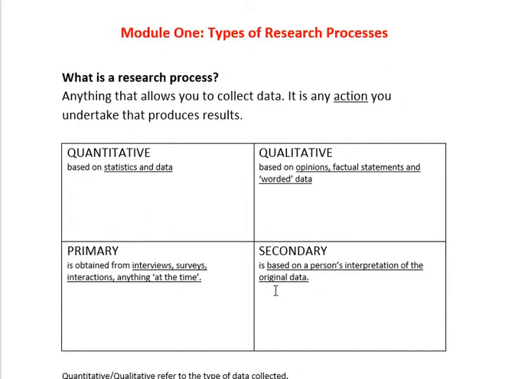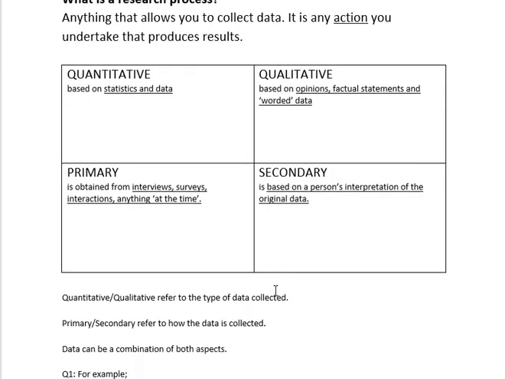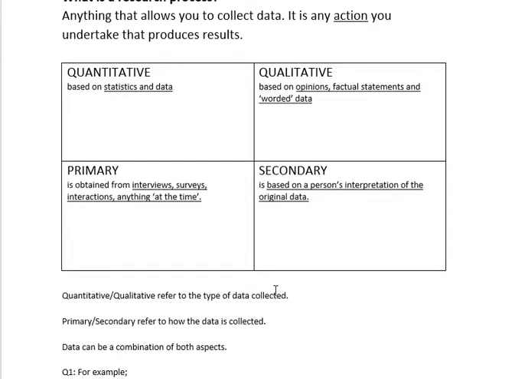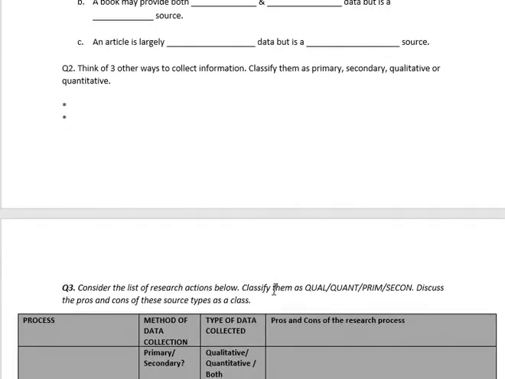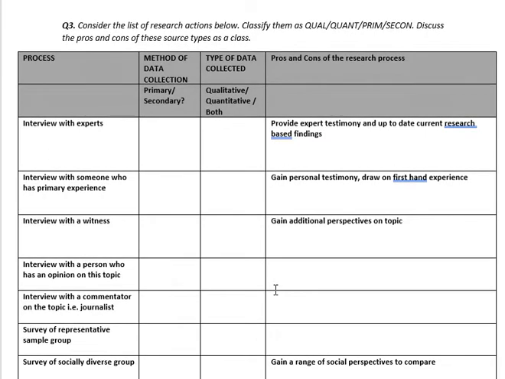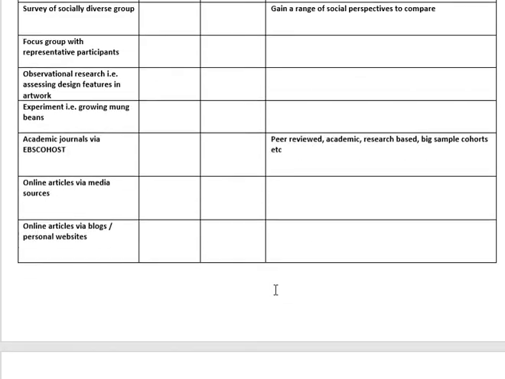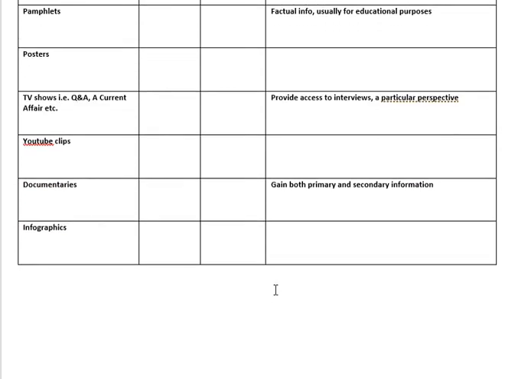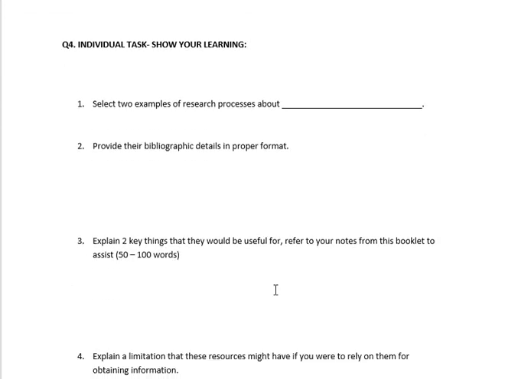types of research processes, this is going to be more about class discussion and engaging skillfully within the learning, and then answering a few bits and pieces. This list of research actions and all the different processes is something that can be worked through as a class and then built upon, and really allows the student to understand all the different types of research processes that there are. The individual learning task, as stated, is obviously individual, and they can identify a very simple topic.